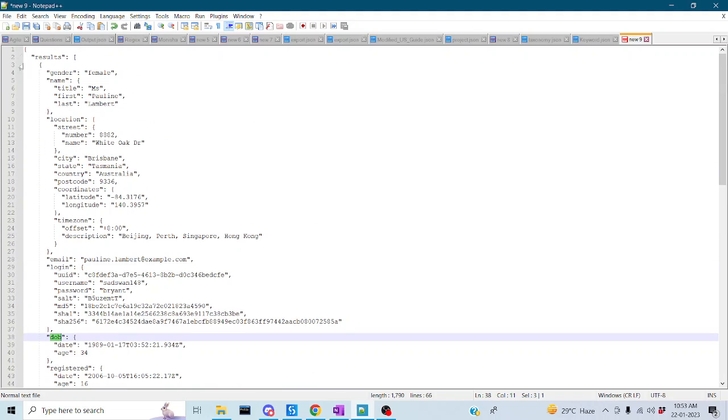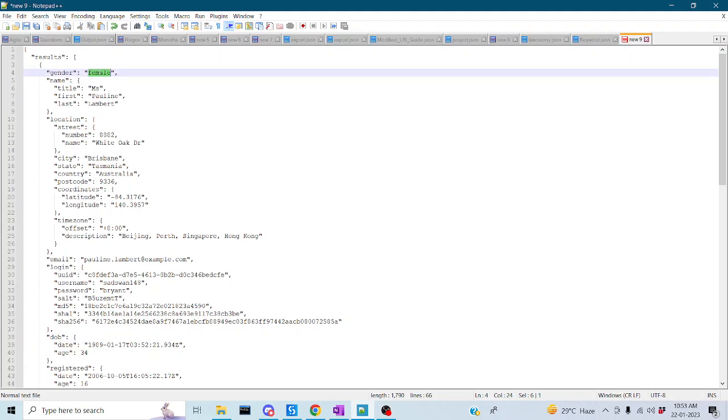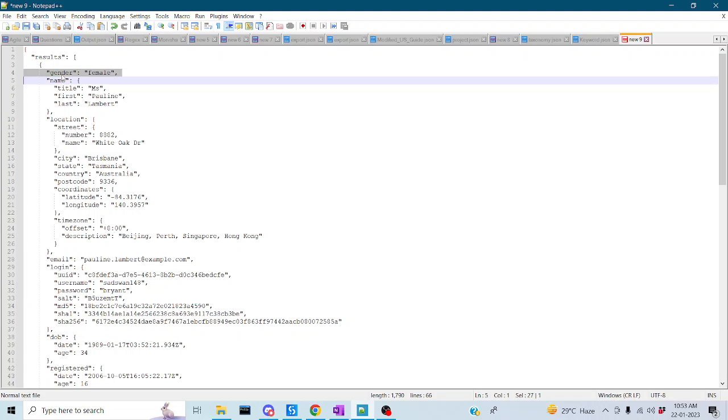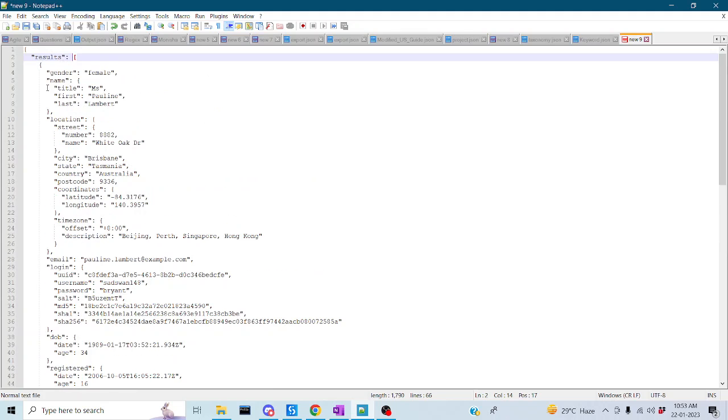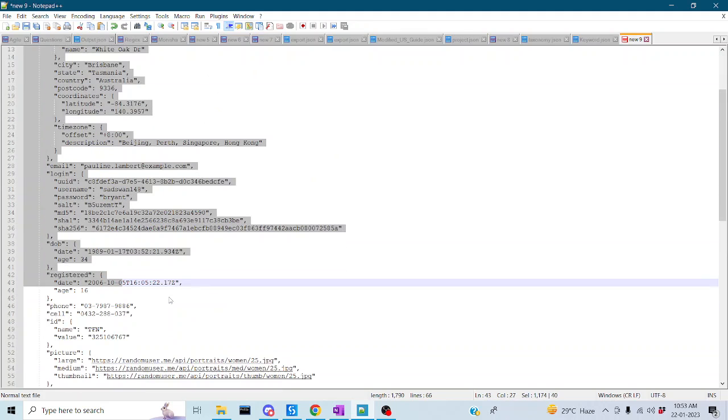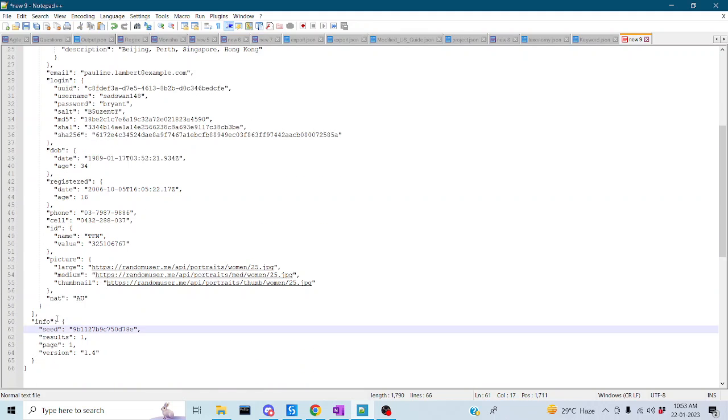So under the JSON array, what is the property value? This is the value. This is a property object, this is the property value, and this is the JSON array. Under this particular JSON array, these are the entire properties which it has. And then this is one more.